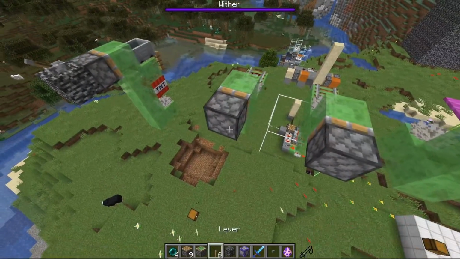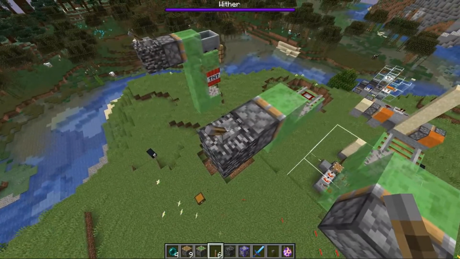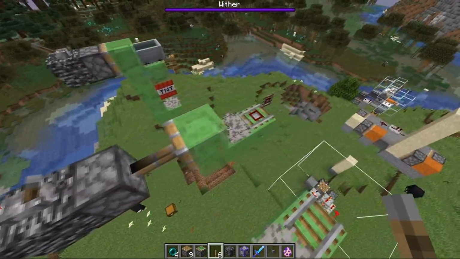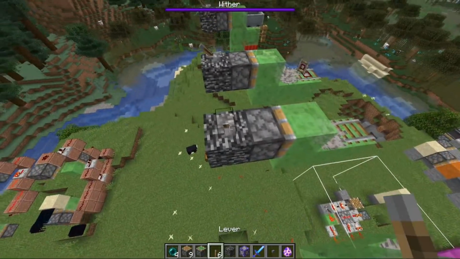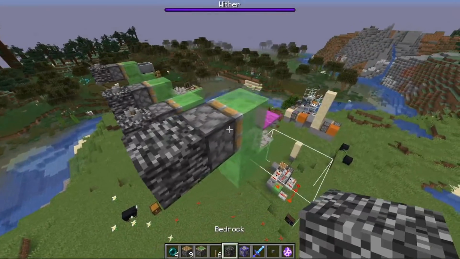We also got our different types of rail dupers. So this is an activator rail or a straight on rail. So it could be a power rail. Works good. You can see the items are coming off. This one over here is a normal rail, which sometimes can duplicate a little bit differently, but it works exactly the same. And over here we have a carpet duper.